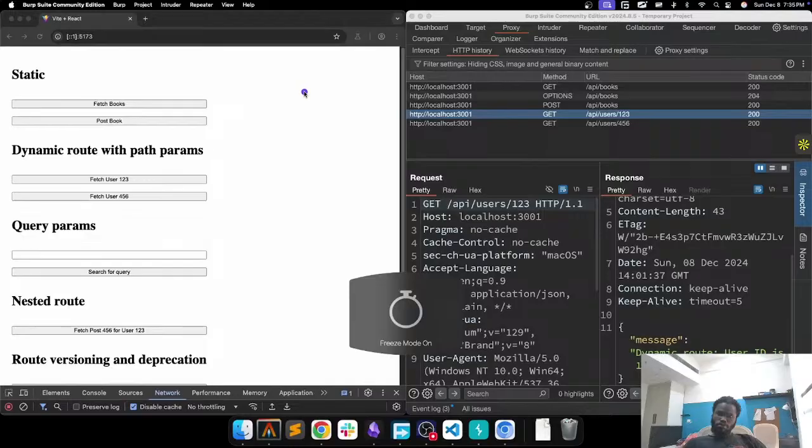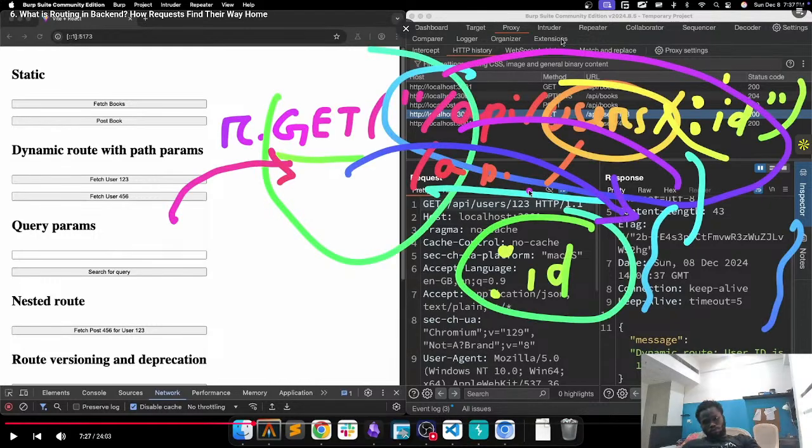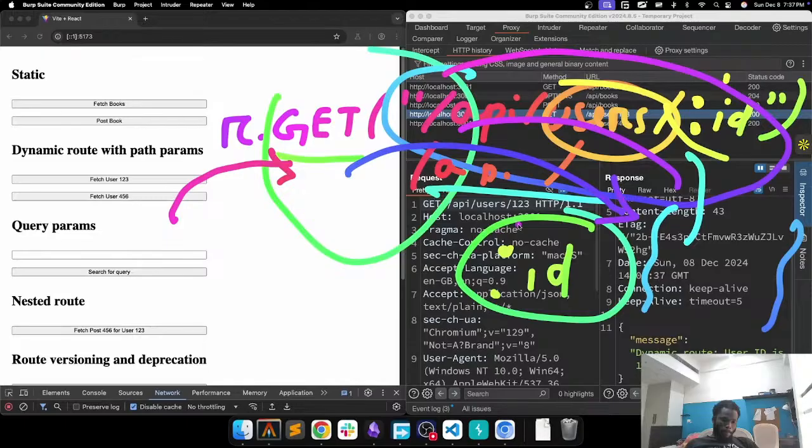The thing to remember is this convention you'll find in any kind of service. It does not matter if it's Java or Python or Node.js or Golang, Rust. This is just a convention you'll find. This is what I've seen in industry-wide practices, mostly colon, which says it's a dynamic parameter that the user is going to send in place of ID. The use of this is when the request comes, in our case, the request was /API/users and /123. The request got routed to this part.